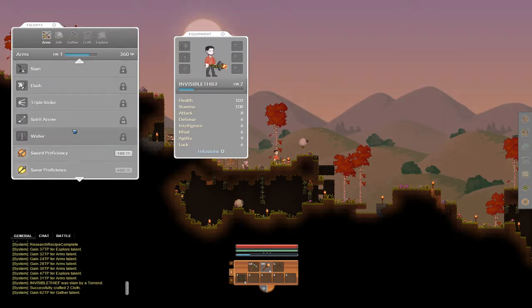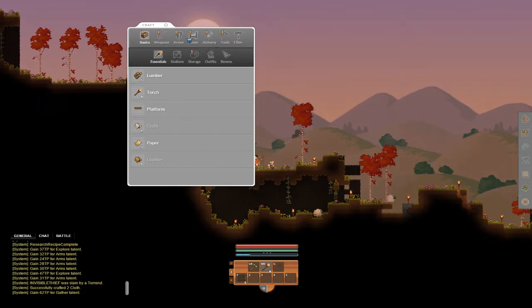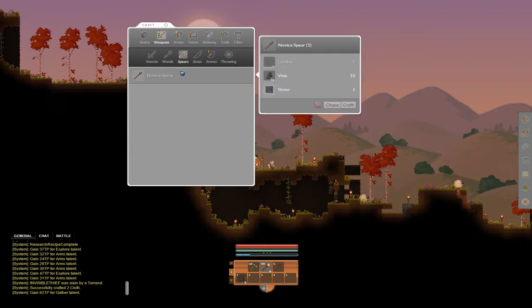Oh, this game is so big. I don't even know what spear do. What do spear do? What do even spear? I don't know, even spear. Basic spear used for near.